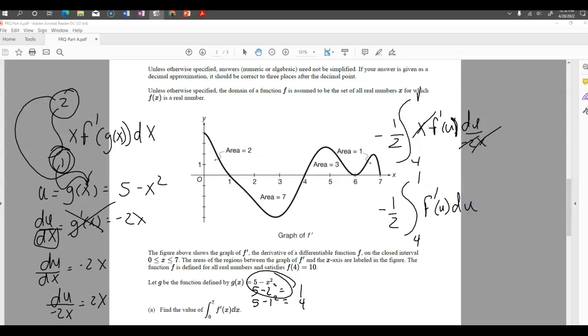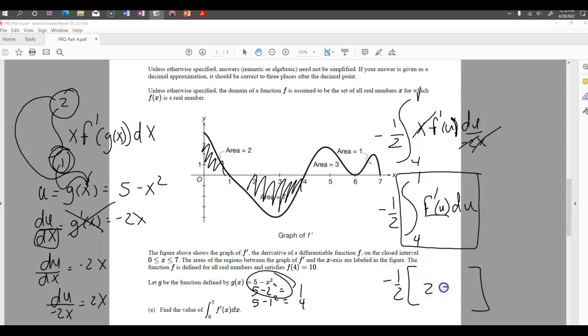And now we're ready to finish the problem. So the integral of f prime is f. Actually, I take that back. Let me back up. Once again, I don't want to make the same mistake I made on part A. We could integrate this and just get f, but we found that didn't go anywhere because I don't know what the function f is. But we can do this simply by doing area under the curve, from 1 to 4. So that would be this area and this area combined. That would be 2 minus 7. And we could just leave our answer like that. There's no reason to get fancy. That's good enough for an FRQ.